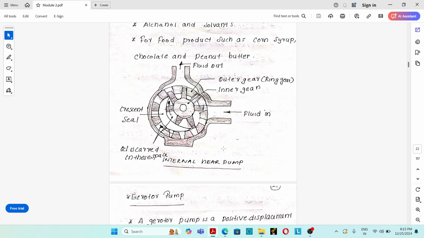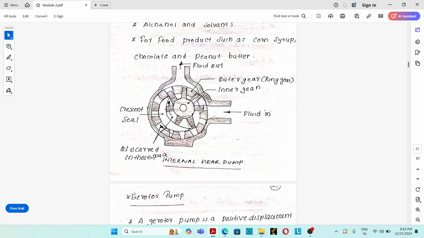Once more, during the working of an internal gear pump, nearby the inlet area, the gear teeth will be disengaged. That means unmesh. When the gear teeth unmesh, the size of the chamber will be increasing. Due to the chamber size increasing, a partial vacuum will be created here. Due to this partial vacuum, the hydraulic oil enters the inlet area and is trapped between gear teeth, both internal gear and external gear. Then that trapped hydraulic oil is carried to the outlet port or discharge port, on both sides of the crescent seal.